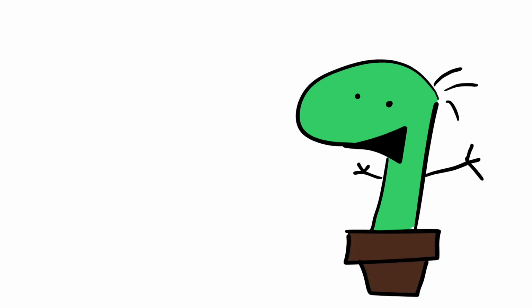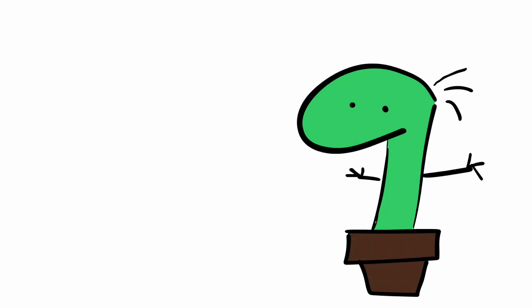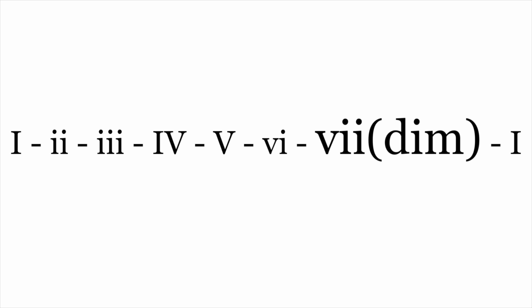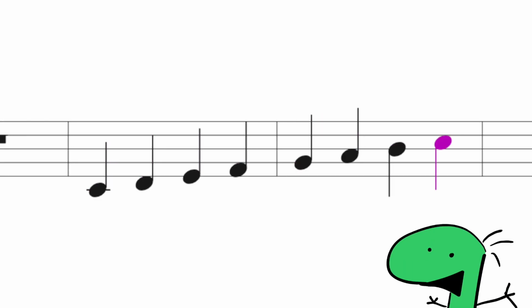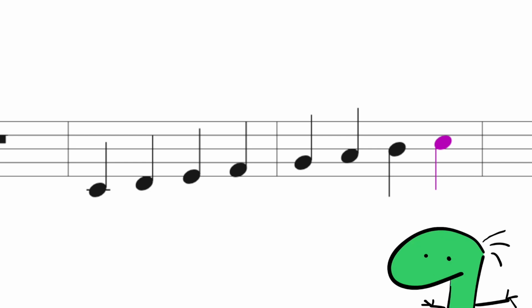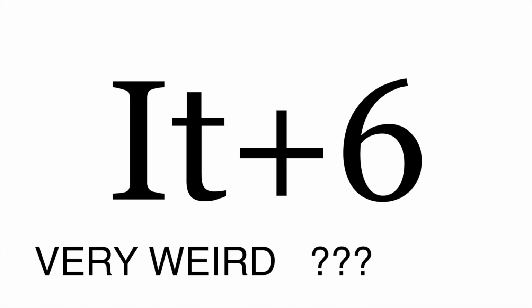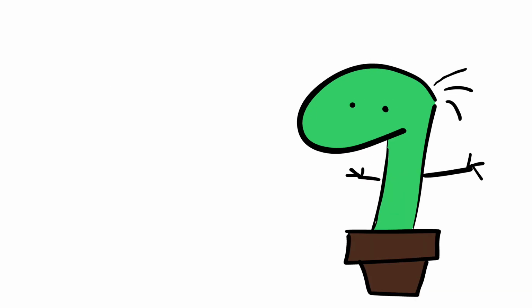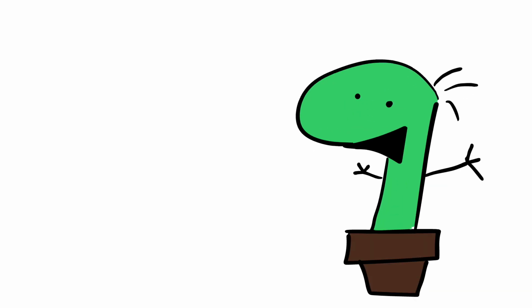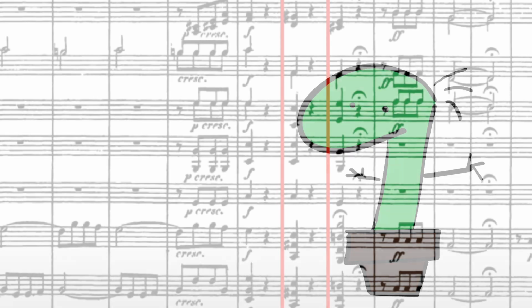So chord analysis in music is actually pretty easy. There's only 7 different types of Roman numerals you have to worry about, and they all just line up within the scale. So there's not that much to it, besides this. This weird chord appears in probably the most popular song to ever exist, Beethoven's 5th Symphony, right here specifically.